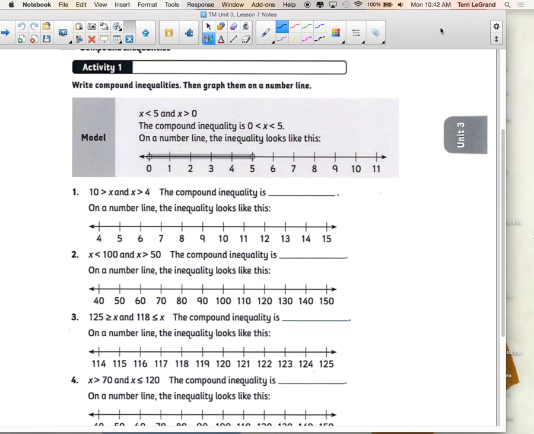It is shown, and I would like you to circle this, okay? X is less than 5 and X is greater than 0. X is less than 5, so here we are. Here's our open circle at 5. So define that better with your pencil. Open circle at 5. It can't be 5 in that simple inequality. It has to be less than 5.